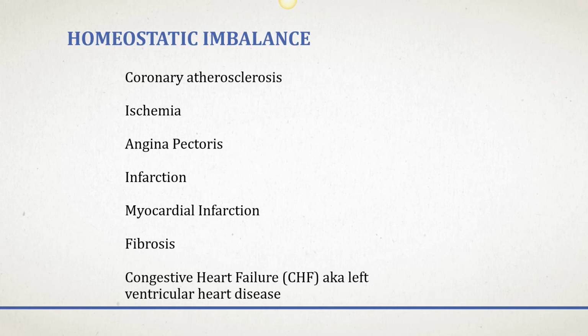So one of the major homeostatic imbalances that we're going to work up to is congestive heart failure, when our heart fails to function properly. And this is a positive feedback mechanism that builds and builds to eventually have a disease state. We start with coronary atherosclerosis. Poor lifestyle choices and sometimes even genetics, like in the case of familial hypercholesterolemia, but even other types of genetics can cause this, leads to the accumulation of plaques in arteries or the blood vessels around the body. Coronary atherosclerosis is specifically the accumulation of plaques on the insides of the coronary arteries.